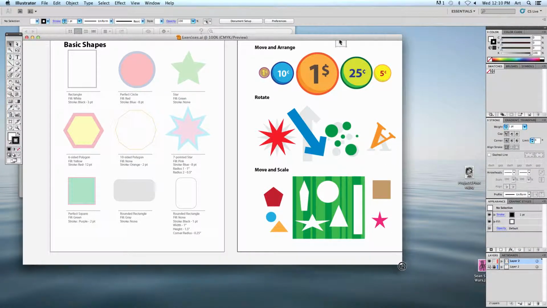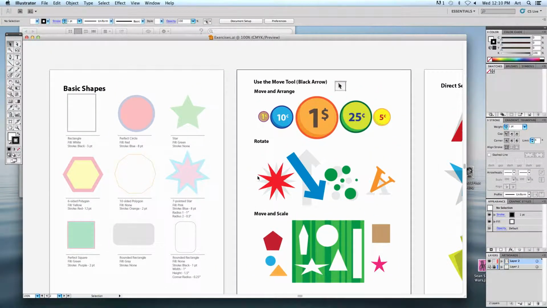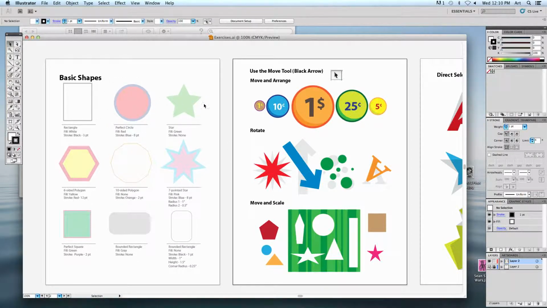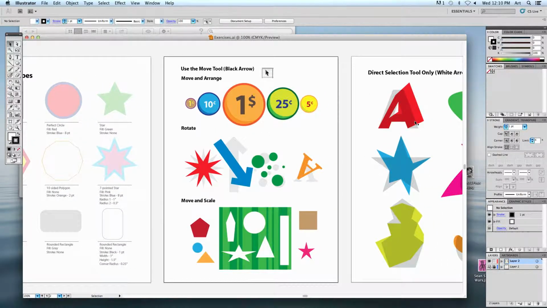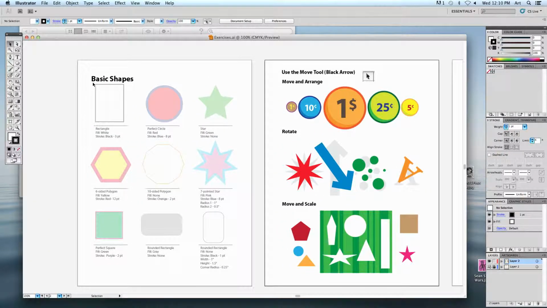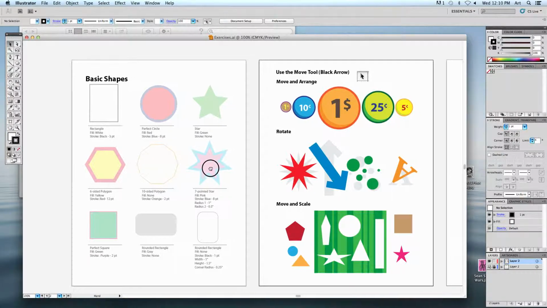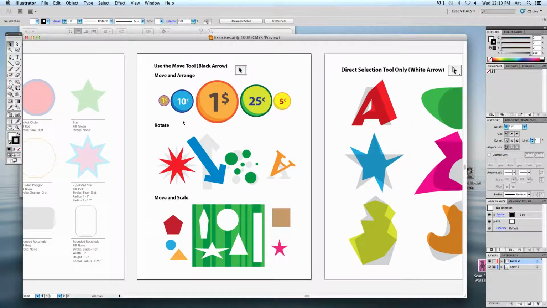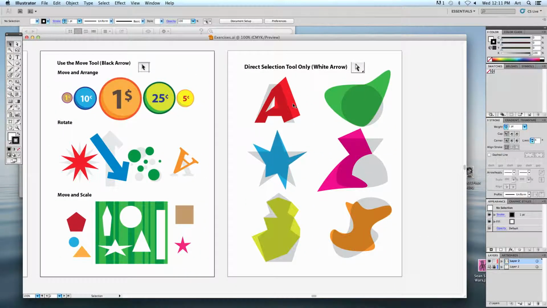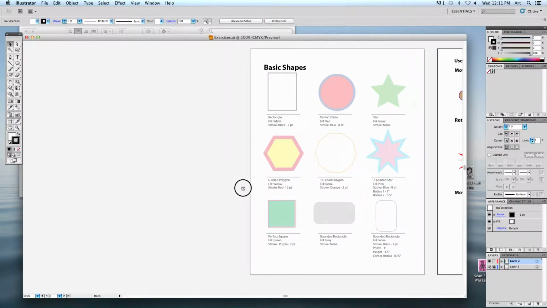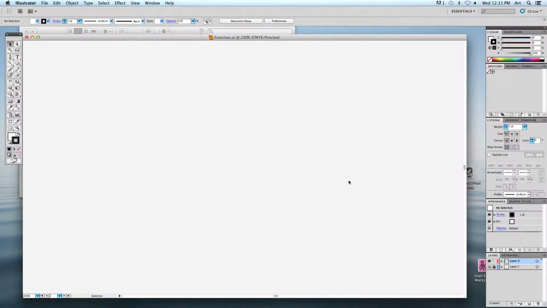When you open up this file, usually in Adobe Illustrator you're working on one page at a time, but in this case I've put 3 different pages on top of here. And each one of these will be different exercises for creating shapes and changing the colors. We're going to learn how to move things around and adjust rotation and scale. And then finally how to correct shapes and change shapes around using your Direct Selection tool. So here's kind of a basic introduction I'll go over to using different shapes and using vector graphics.